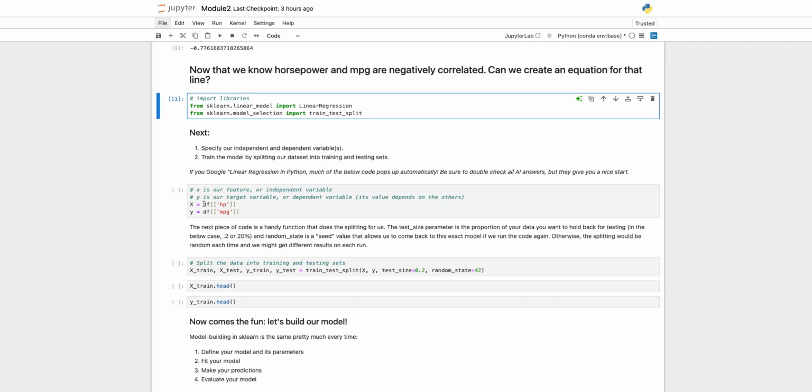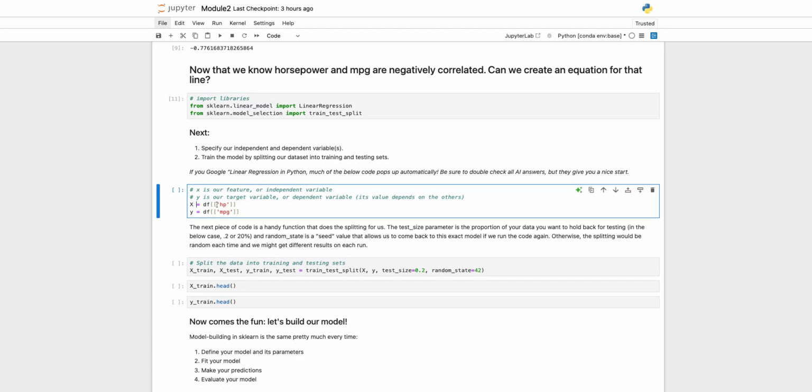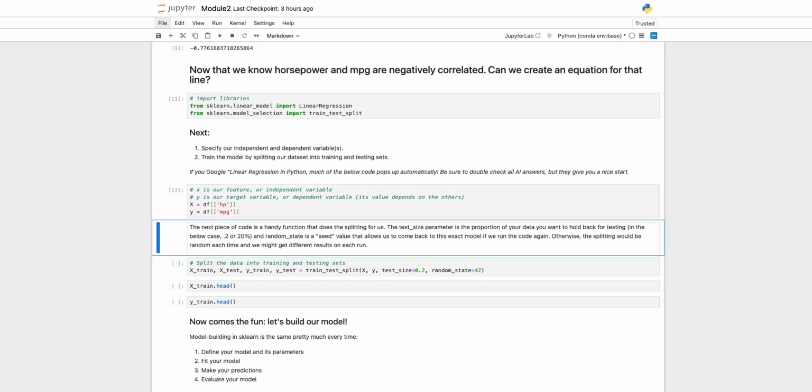So we're going to start off. I like having everything as X and Y. This helps me just keep everything straight, and I can use my code over and over without having to redo anything. So I'm going to have X, and this is a capitalized X, equals data frame horsepower. You'll notice I use two square brackets. Instead of basically referring to a column, this actually selects the column when I use two square brackets. So my X is going to be horsepower and my Y is going to be miles per gallon.